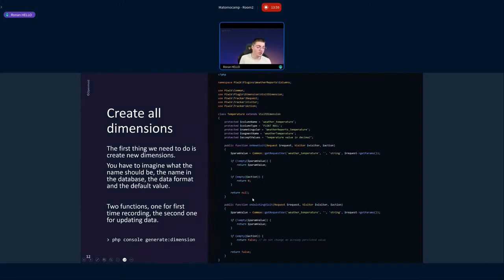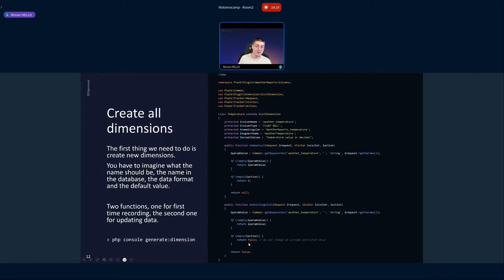Okay, this is for the new visit. But every time your user changes the page, it triggers a new action, and maybe it could send new weather information. You have to know that we fixed that issue later in the code, but at this time, for the plugin development, Matomo asks you what you want to do when someone sends a new value for the same visit. So here we are just overriding the default value.